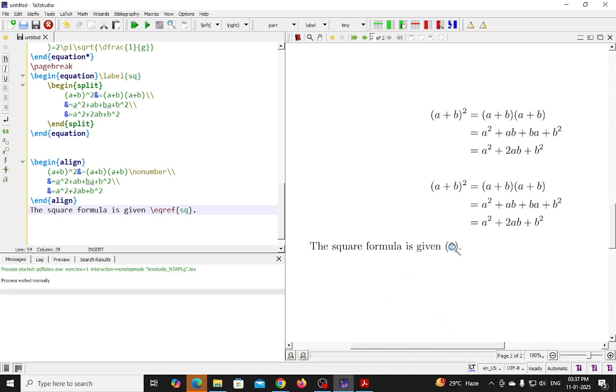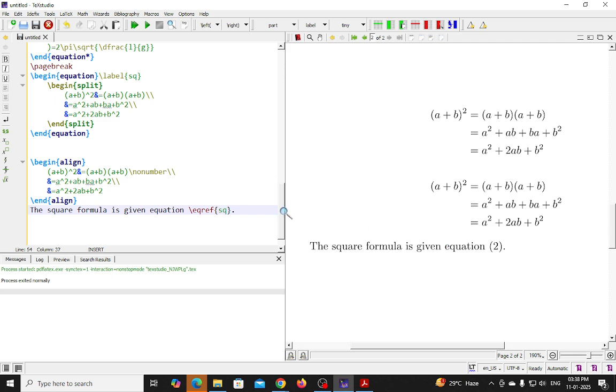Now see, I am not using the hyperref package, that's why it is not clickable. If you are using the hyperref package, then this number 2 will be clickable, and when you click on that number, directly you will jump to that particular equation. Now suppose many times what happens, for all the mathematical equations you want the words equation 2, equation 3 like that while referring to the equation. Here what happened, the square formula is given by 2. So before that you can write equation manually. That means everywhere you have to write equation manually, and you are doing the same thing repeatedly, in iterative form.